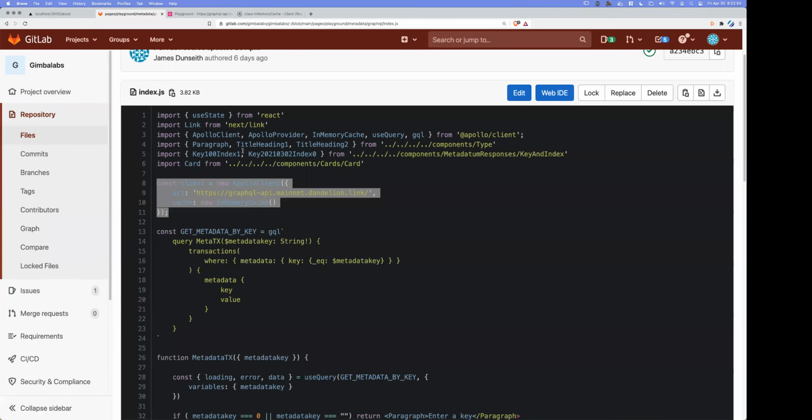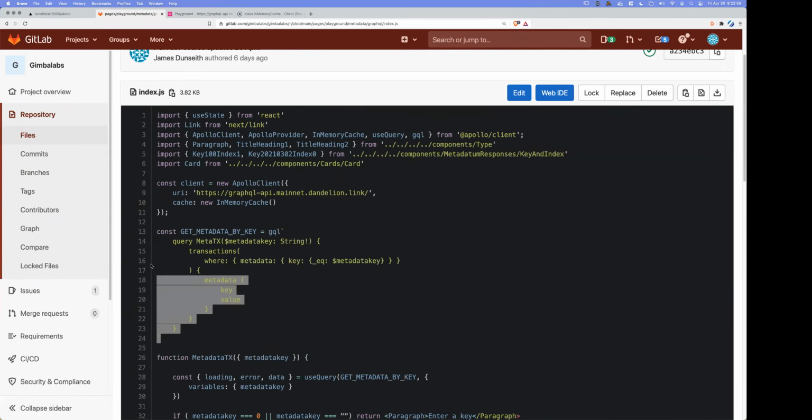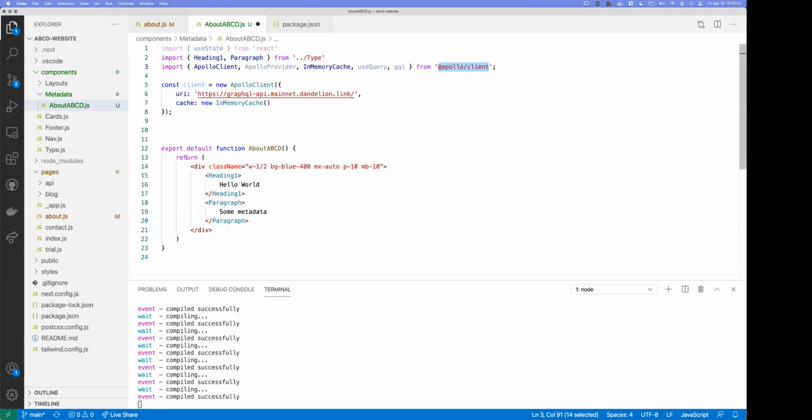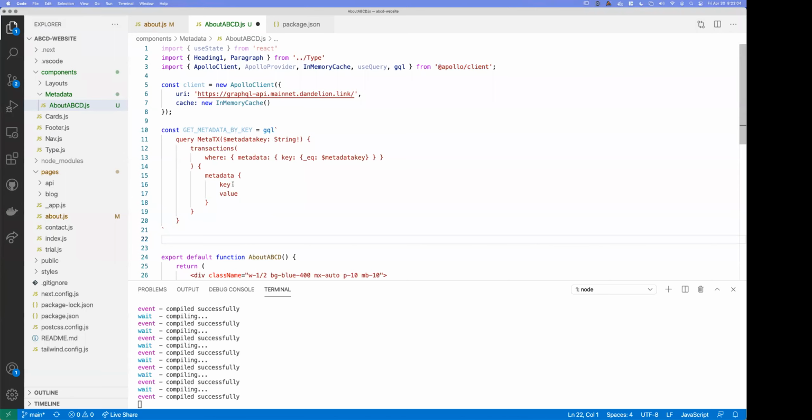All right, now we want to write our query. Once again, I'm just going to copy this part. But I think we're going to want to call this something else because we're not getting metadata by key. We're just getting the exact metadata.